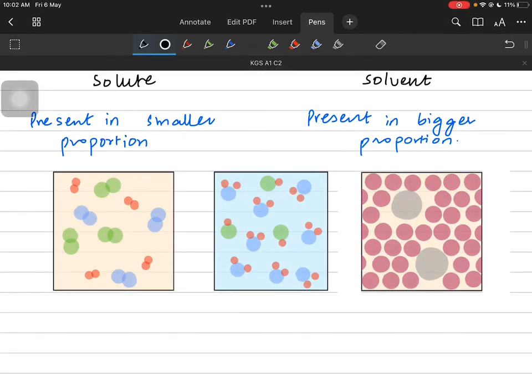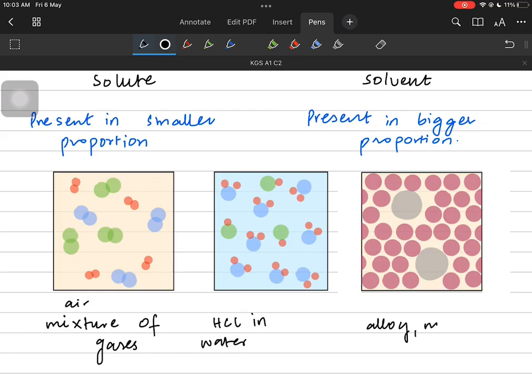On the left, you can see pure elements which have been mixed together: the red diatomic, the green diatomic, the blue diatomic. It somehow represents air or a mixture of gases, maybe oxygen, hydrogen, nitrogen molecules, diatomic ones. In the middle, you can see a compound with blue and red dots in a fixed ratio, and then green and red dots in a fixed ratio. Maybe it's HCl and water. On the right, you can see an alloy, which is a mixture of metals with other metals or non-metals. So these are solid metal particles with another kind of metallic element particles. So this is how mixtures are made.